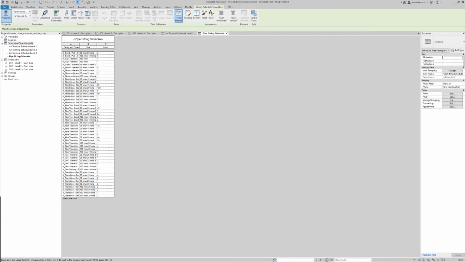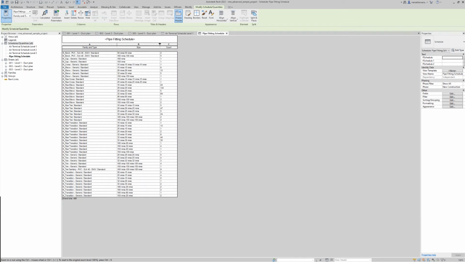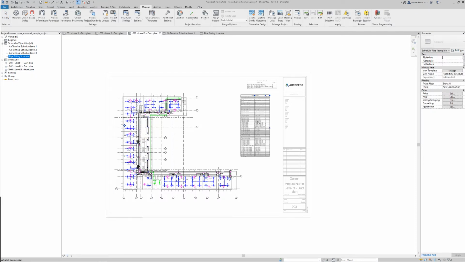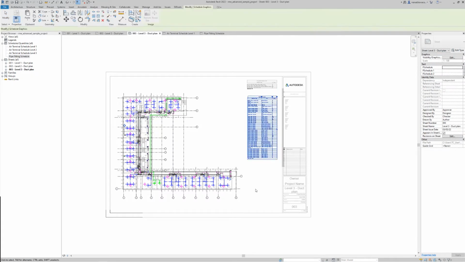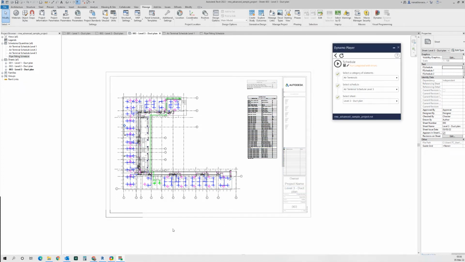I will now copy that twice for each level. So we have 489 elements in total, so we will place this schedule over here, and again we will run the script. And now when you did previously run the script three times, over here you will need to choose schedule, because we did run the script, then we create new schedule.